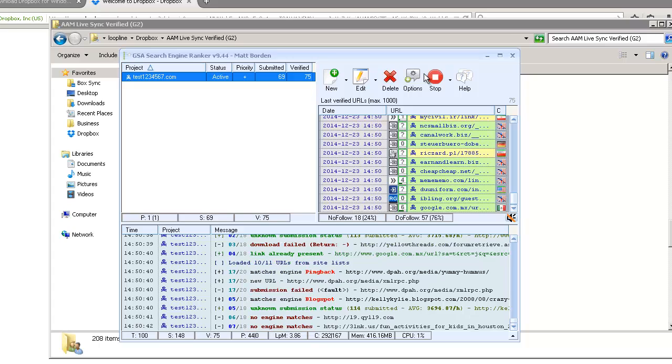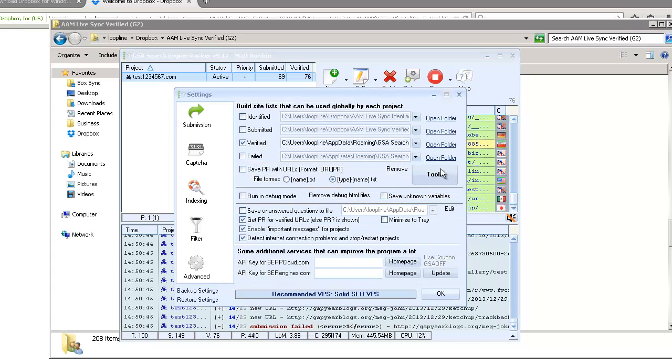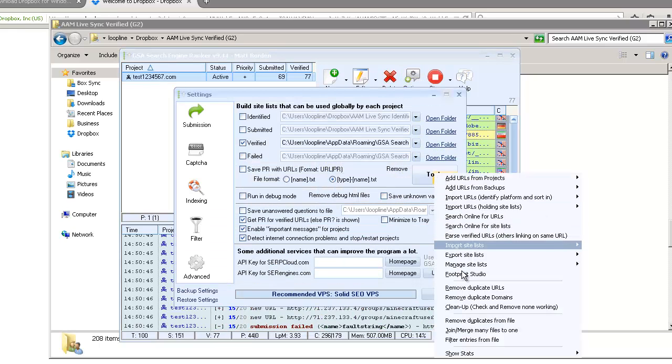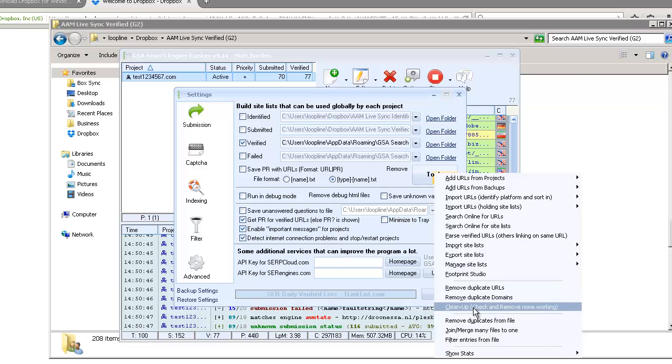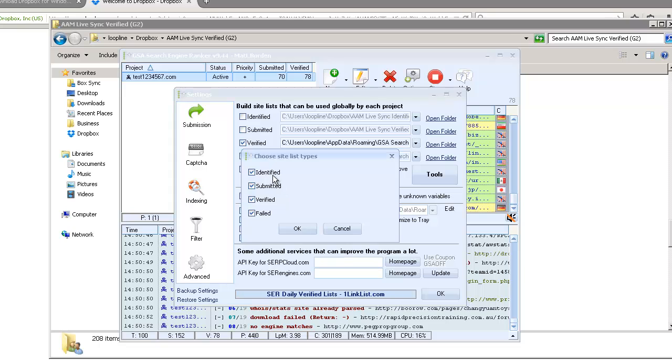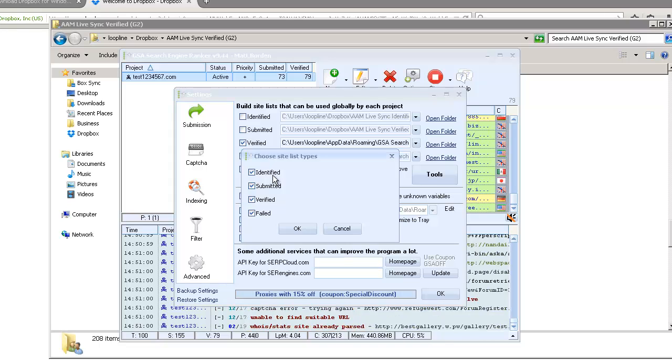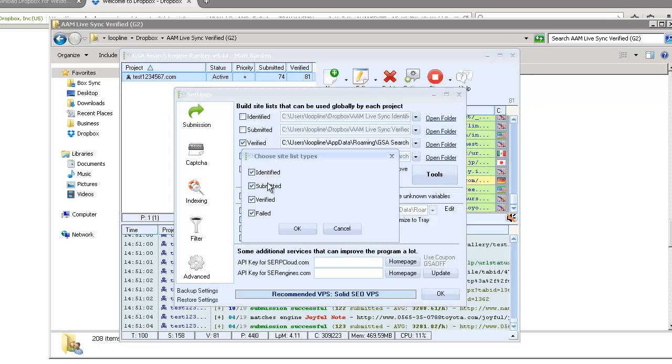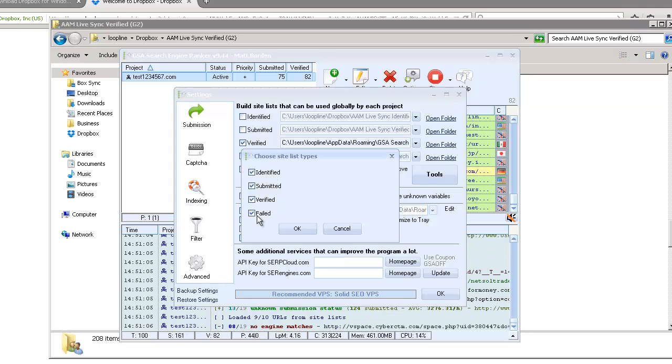One last note would be under your advanced options here under tools, there's this option to clean up, which some people use, and that's fine. When you choose to clean up folders, what happens is GSA will go through and it will examine all of the files, and then it will try to see if they're still alive, and then it will try to delete them if they're not, and that sort of thing. You want to make sure that you don't check off the boxes for whatever list you're using.